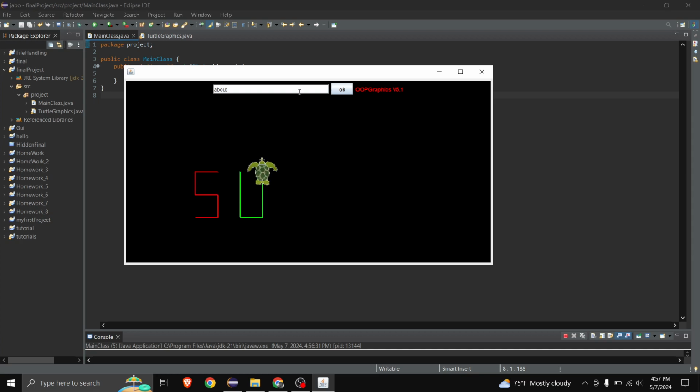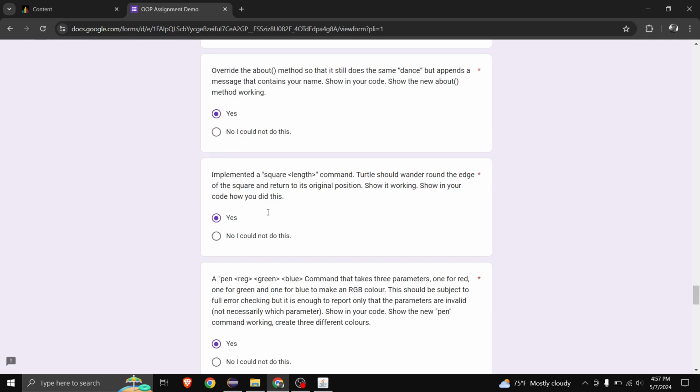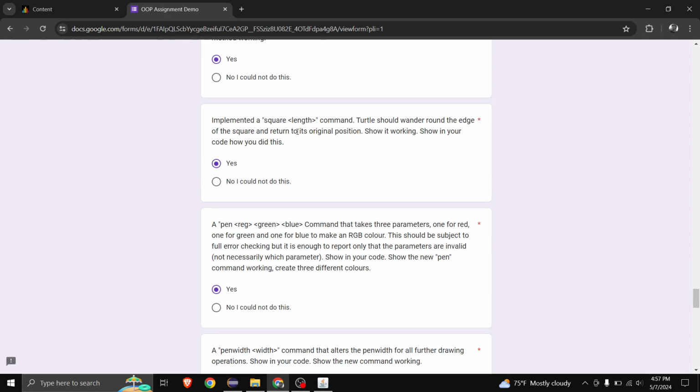Draw. So that's it. This works, and I implemented a square length command.